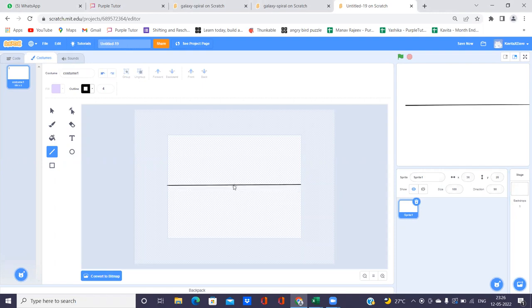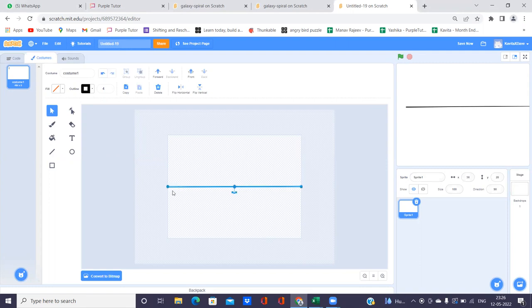Here you can see a center point, which will allow you to bring your line in center. Just make sure it is completely in center, and then you can drag and make it the size of the screen, the background over here. Now I'm going to change the name of this sprite to horizontal.